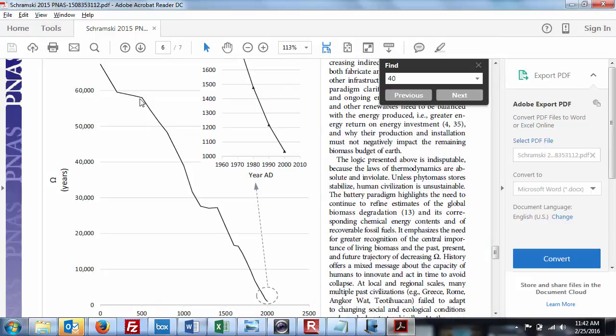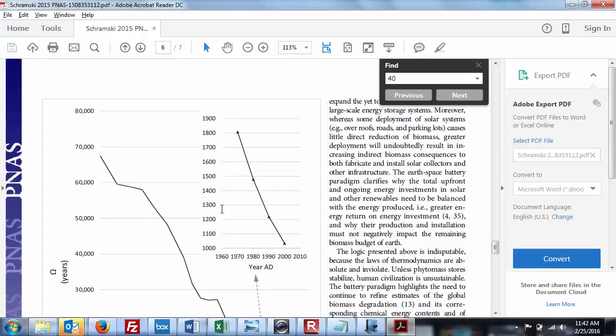I don't know exactly what happened. I don't know if this was a war or famine or what. This was the plague. So there's just fewer people. Yeah, and you've got a little bit of forest recovery right here. So the forests are growing back. We zoom in, and here we are in 1960 with 1,800 years left, 1,500, 1,200, 1,000 years left at the current rate. So again, the one bit of good news that I can see on this curve is that it's flattening, for lack of a better word. And whether that's more efficiency or people are going without, it's not clear. There's probably some combination thereof.